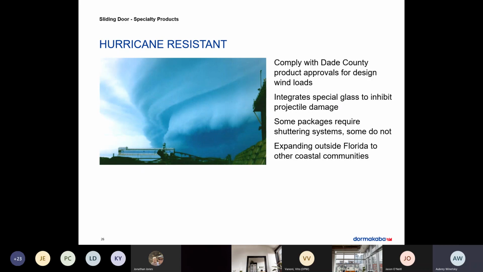Out here in California, where I've spent the majority of my career, we don't have these requirements, but there are requirements in certain areas, and sometimes in Hawaii, where I've seen where you are required to provide a hurricane-resistant door. Most manufacturers will have this within their product offering. It just has different reinforcement. The doors can withstand higher wind loads, and they're glazed a little bit differently. It's a wet glaze system versus a normal dry glaze system, which is what we use on regular doors.